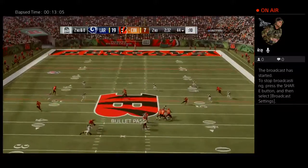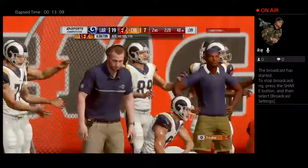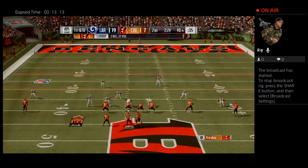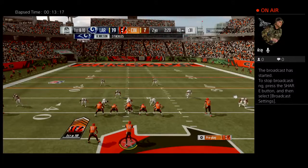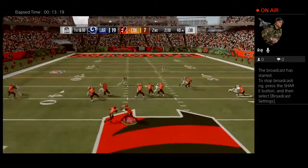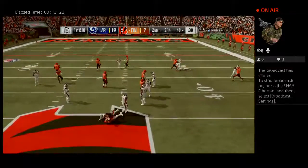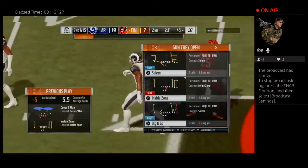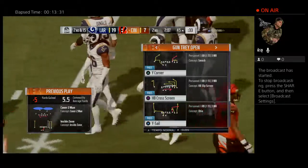Dalton throwing on 2nd down. Caught Eifert over the middle, and he's able to get this one down to the 40-yard line. The Bengals passing game finding a rhythm. They've got another first. A lot of tight ends just use their size and their strength, try to occupy some space and kind of body people away and catch the football. But not this guy. He's a refined route runner. Makes me wonder if he took some dance classes in his background with his footwork. So a loss of 5, and it'll be 2nd down.